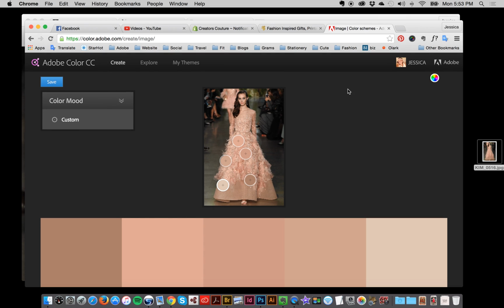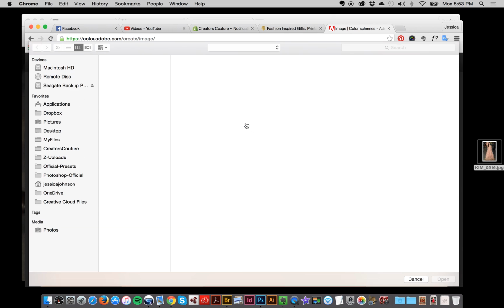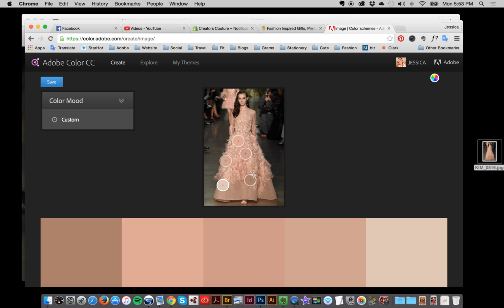And so I like using color.adobe.com, and it's free. You can just upload your image and then they give you these little circle things. And you can move them around, and it's kind of like zoomed in. And you can do these in your Photoshop document as well, but I like seeing them all together in a palette like that and moving them around and playing with them. So that's how I started here.